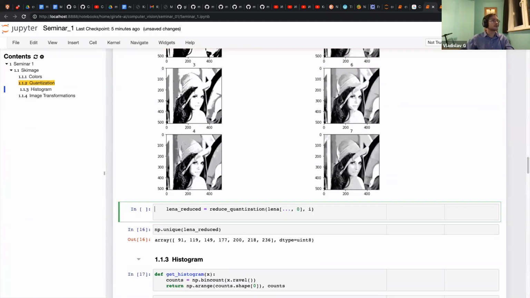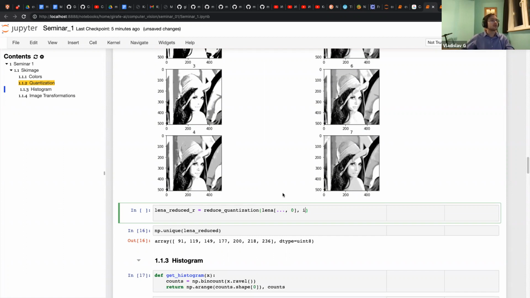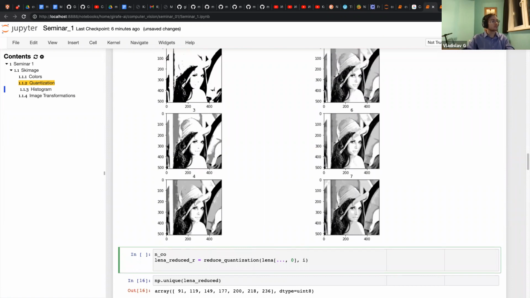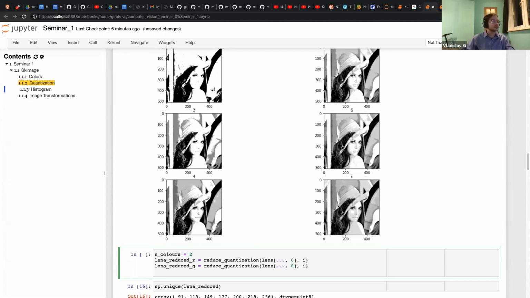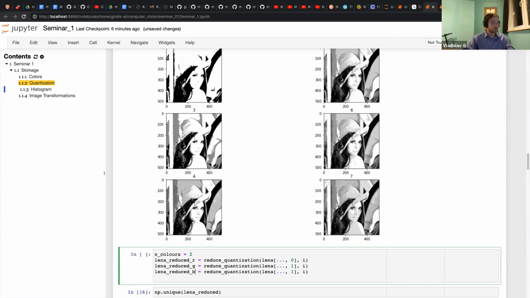Then reduced R. Then we will set the number of colors, for example, to 2, and then we will have G, and then apply the number of colors, and the final reduced image is np.stack of these three.